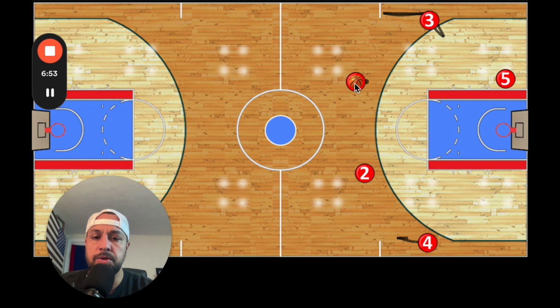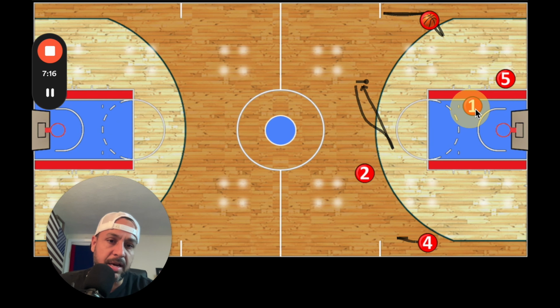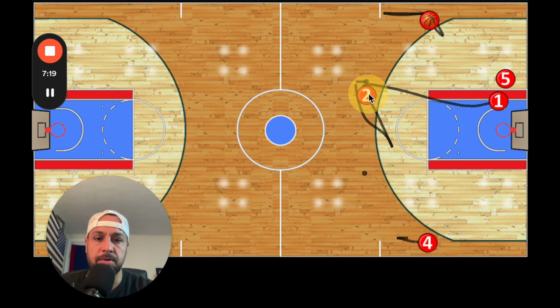So there's two options that the player that passes the ball has. He can pass and cut to the basket, or pass and screen away. And there's two things that he cannot do. He cannot pass and screen guard to guard, so he can't pass here and screen for the two. And the other no is that when he passes and cuts, the two cannot fill. So there's no guard to guard screens, and the two guard cannot fill over. Okay, so let me explain.